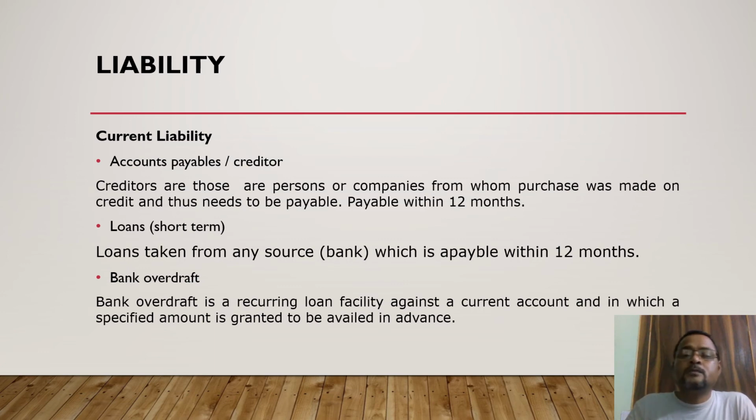So that amount of overdraft, what we can draw in excess of what you have deposited, must be agreed, and you don't need permission again and again. That is a recurring facility. You overdraw once, you repay within 30 days, then you can overdraw again in the next 30 days cycle.